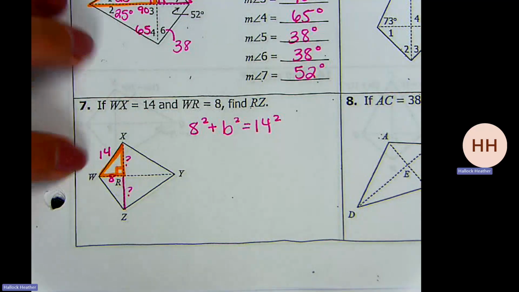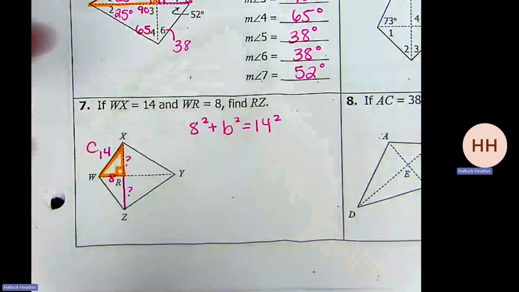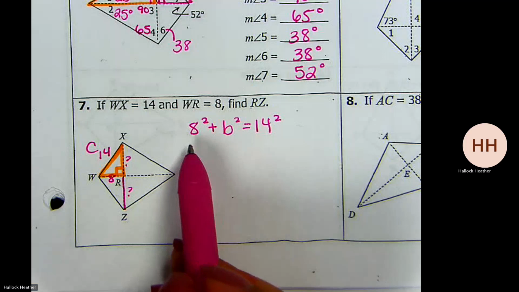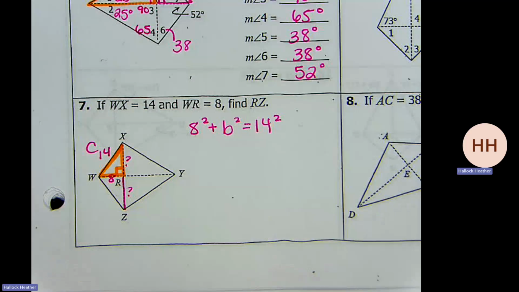It is C. The longest one is C. The diagonal is C. A and B don't matter. With the Pythagorean theorem, you're usually always going to get a decimal, so be prepared to get a decimal and deal with it. That's correct. Yes, I will tell you which ones you have to use Pythagorean theorem. It is 7, 8, 9, and 10.